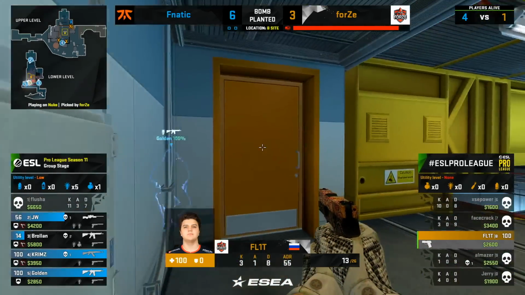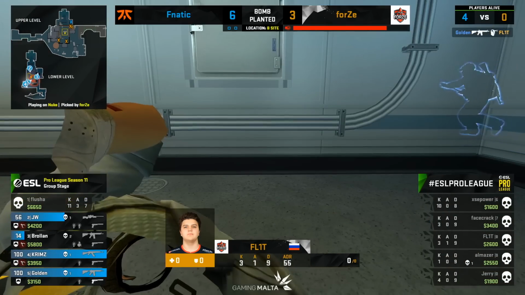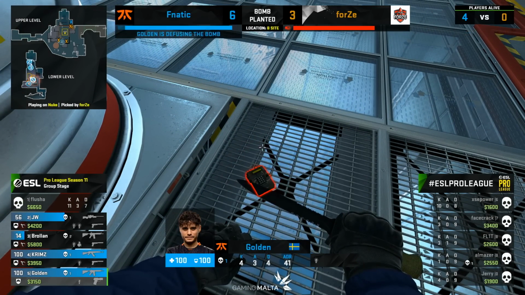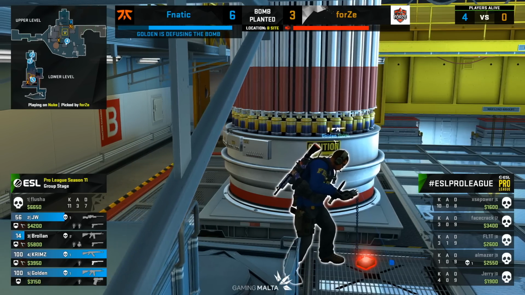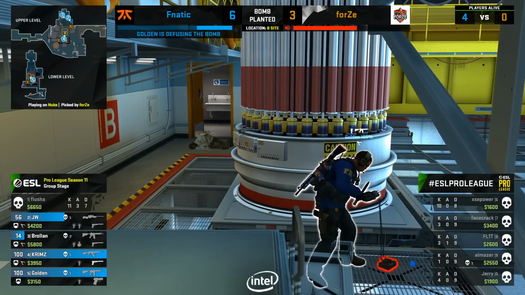Stomping away on the floors of the lower bomb side of Nuke. Flit just outside of Decon's door. And Golden came a knocking. He's going to get the headshot and also a defuse with ease. So we're going to have JW have that Op going into the next round, as well as 3 rifles to the side of that.